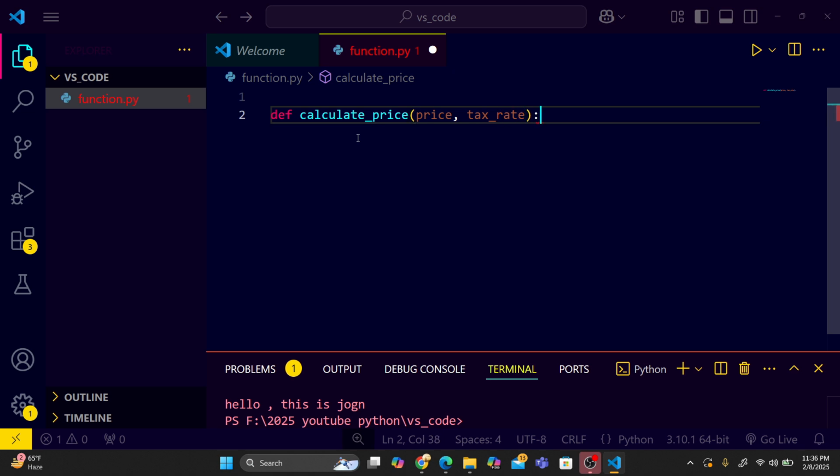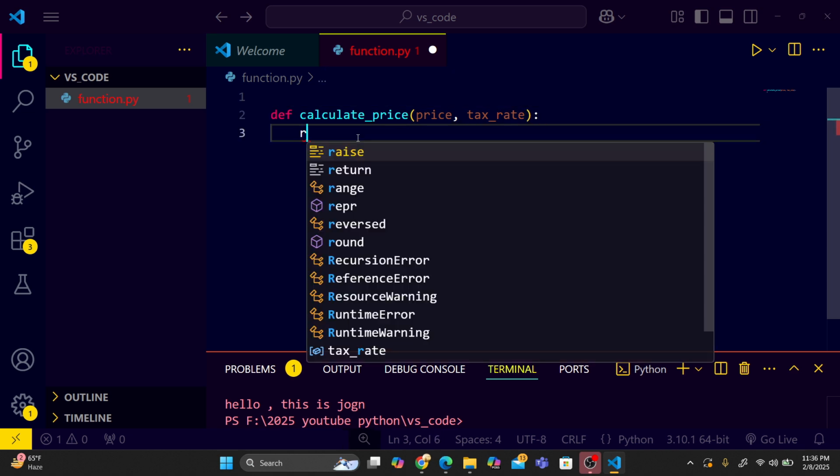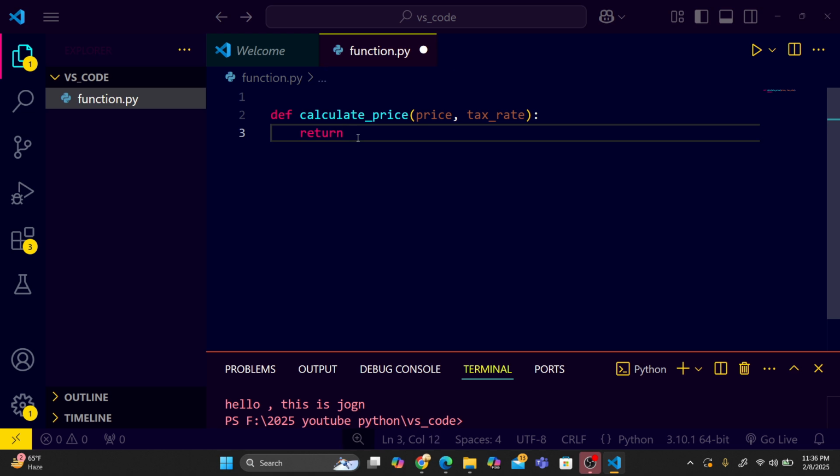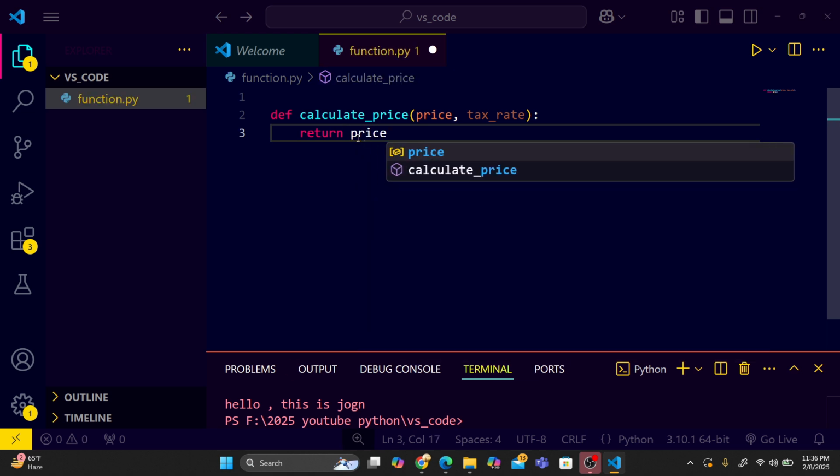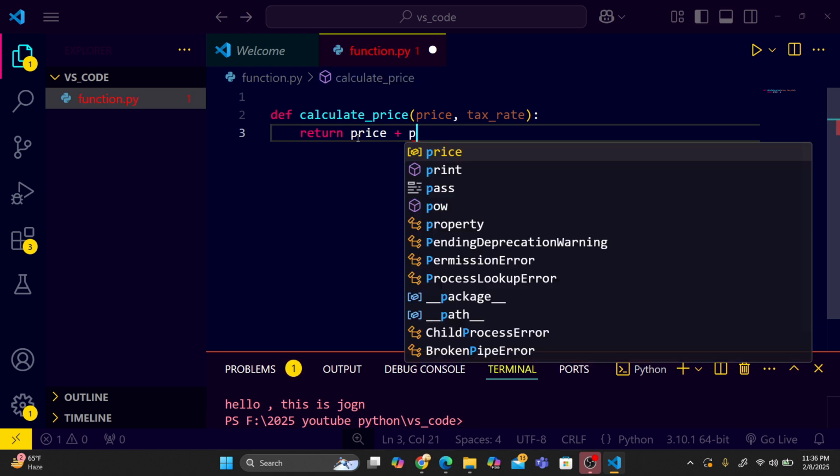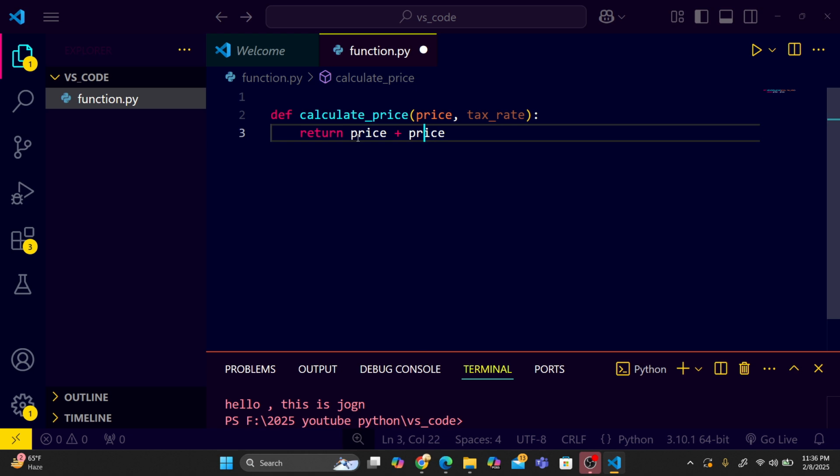So this function will calculate the price. Return price plus price into the tax rate.